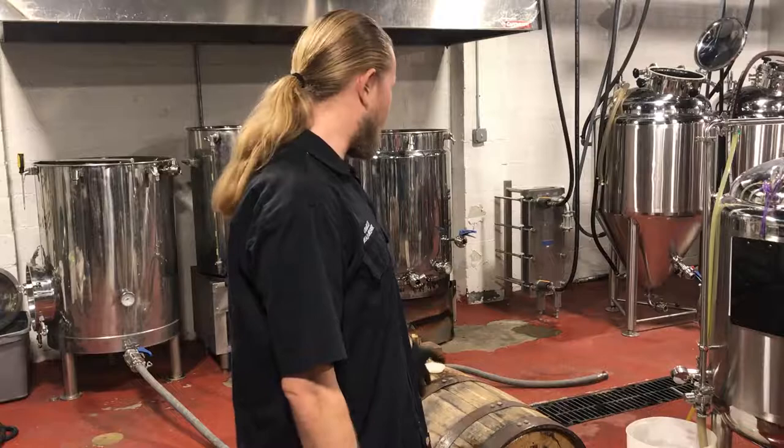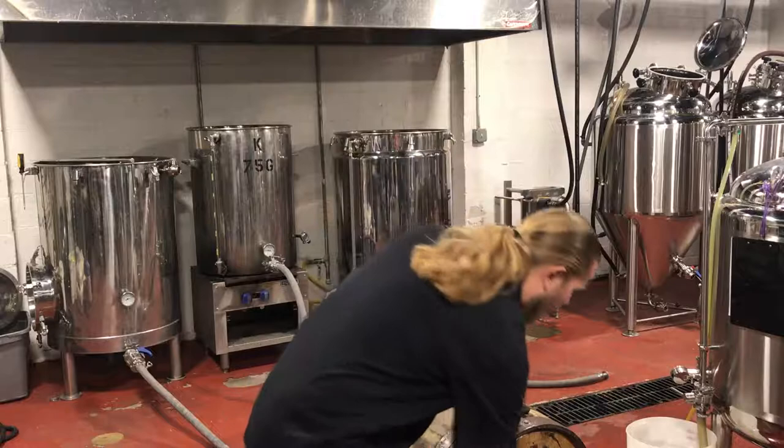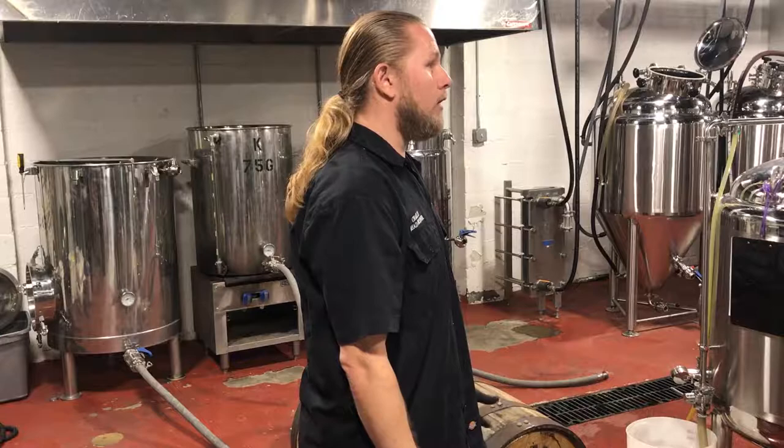The Ritz-Carlton wants it back for display purposes, to use for serving things and banquets and stuff. So they're getting it back after this. I'll probably just hammer the nail all the way down so there's not a hole. But you could theoretically reuse it. There's nothing leaking out of it right now. There's no reason that it would start down the road as long as the barrel stays hydrated. That's the nice thing about wood, it almost heals itself.